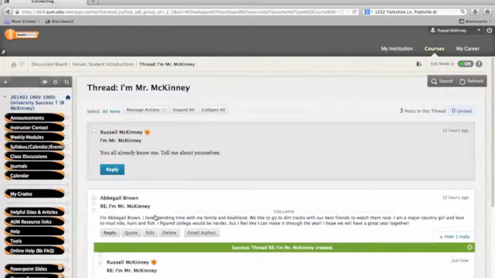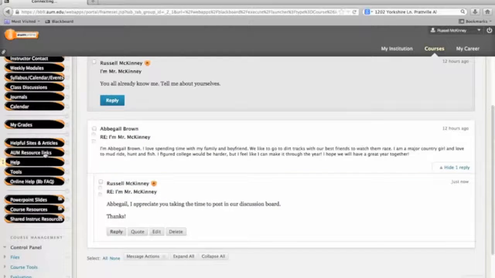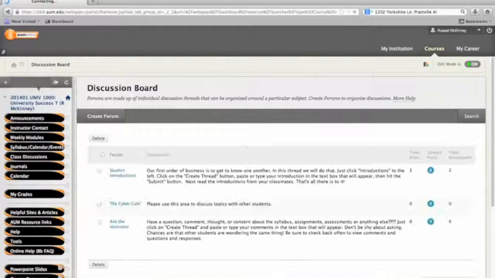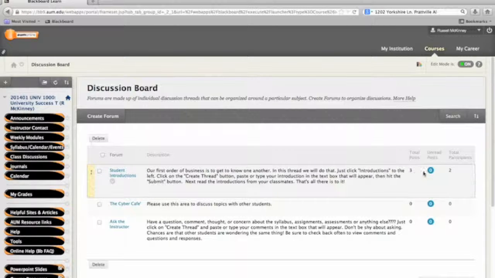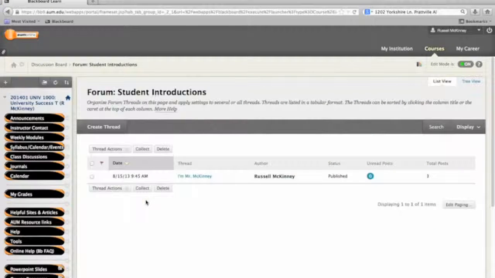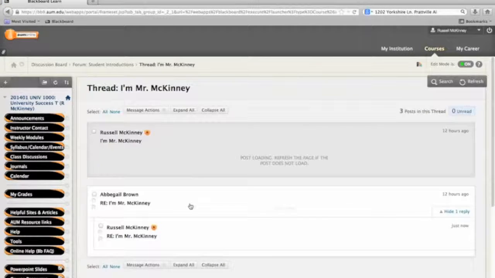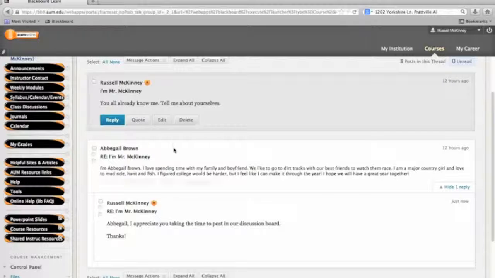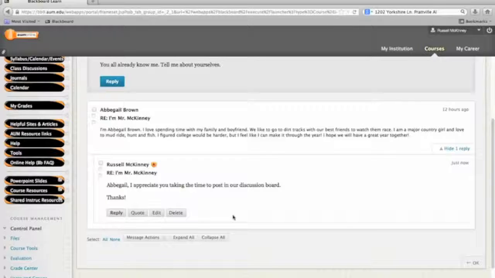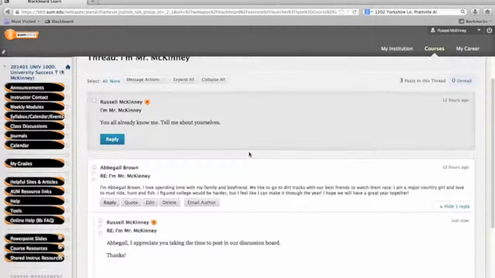And if we back out and we go look at the discussion board again, let's go back to class discussions. You can see now there's 3 posts and 2 total participants. And when you want to view it, you can see the whole thread broken down from here and all the comments. So you can see the history of what goes on inside the discussion board. And occasionally, when you're in your coursework, you may have 10 people or an entire class even participating and commenting on each other's comments. It can get a little bit tricky to follow. So you want to pay particular close attention that you're not skipping from thread to thread.